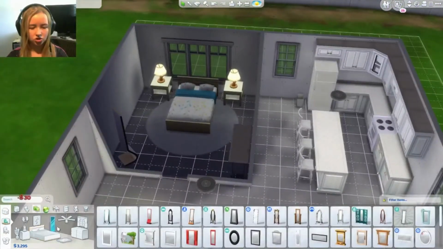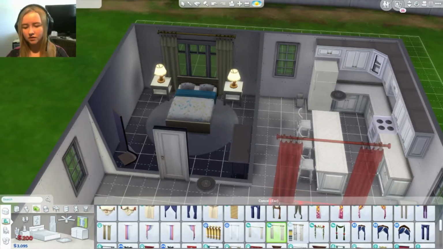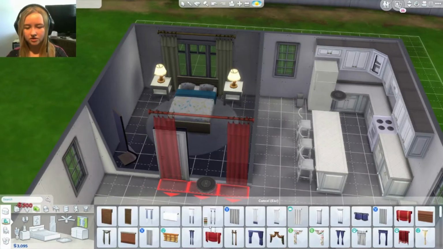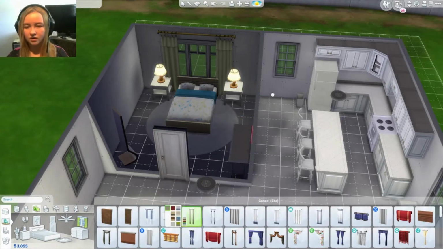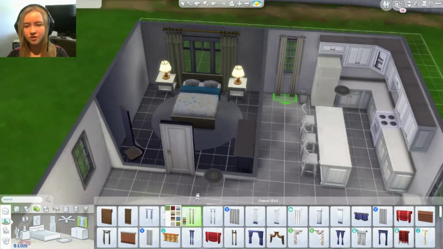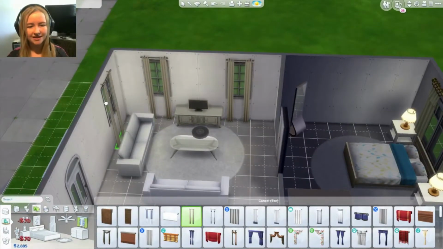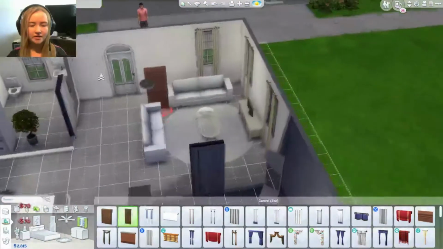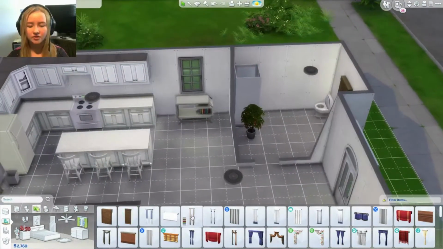I need curtains. Do I really need curtains? No. Do they look nice? Yes. Like so. Okay, that's too large. Why don't the curtains fit all of the windows? Why don't they? Explain to me what their logic was on that. What was it? I'm genuinely curious.